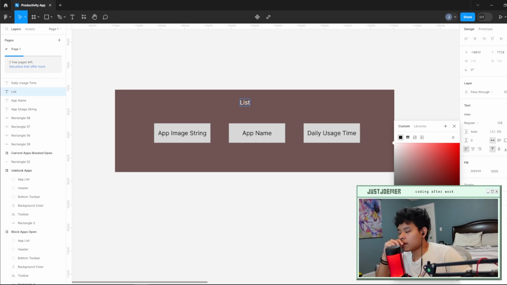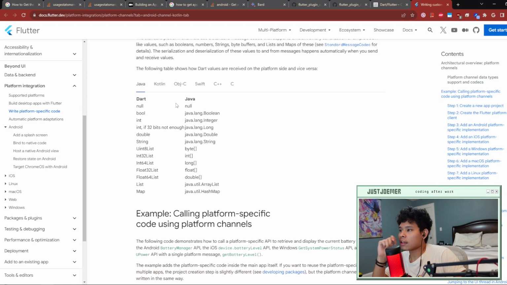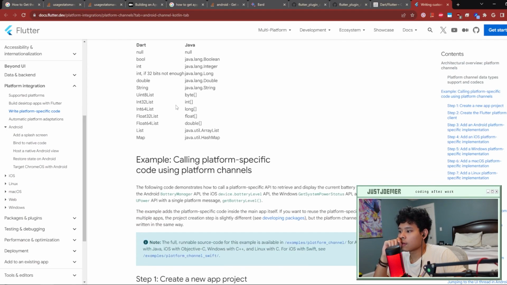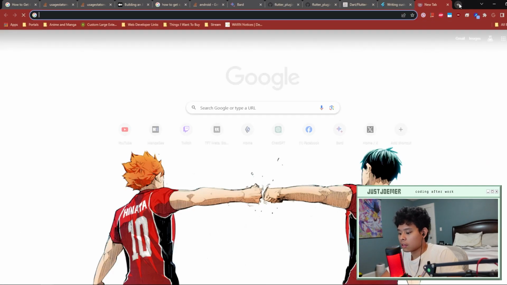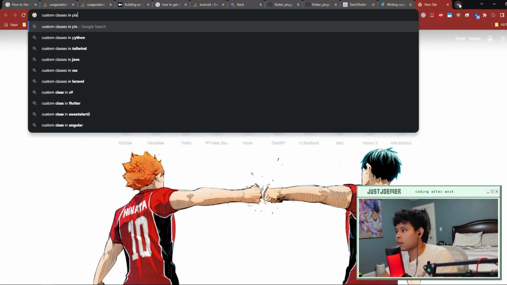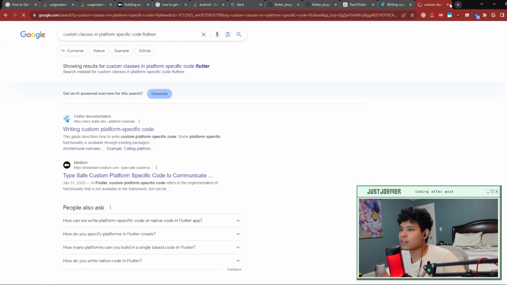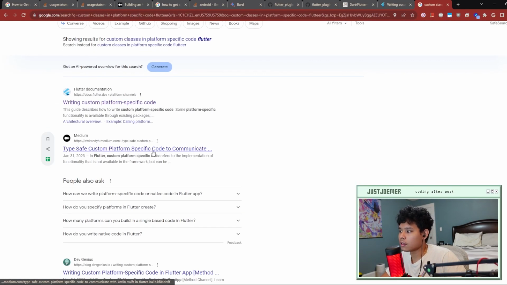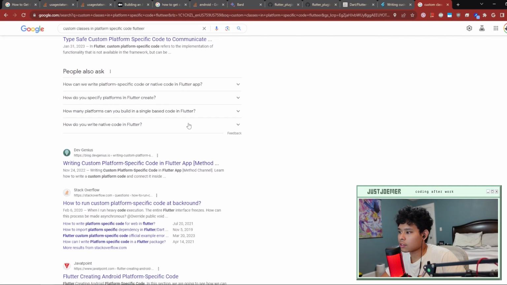The only thing that's left is, do I just want this to be a list of 3 values, or do I want a class? I don't think I can make custom classes in platform specific code, Flutter. I don't think I should really consider this.